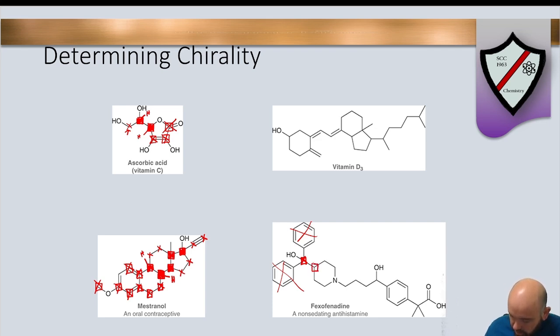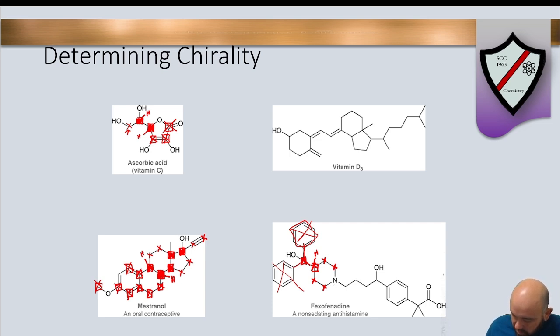This carbon here, so we have a hydrogen, and we have one substituent here that is this big long thing, all of this here. And then we have 2 legs, but the 2 legs would be exactly the same as they go around that ring and then follow down to the rest of the molecule. So that is not a chiral carbon. A CH2 here, a CH2 here, a CH2 here, a CH2 here.